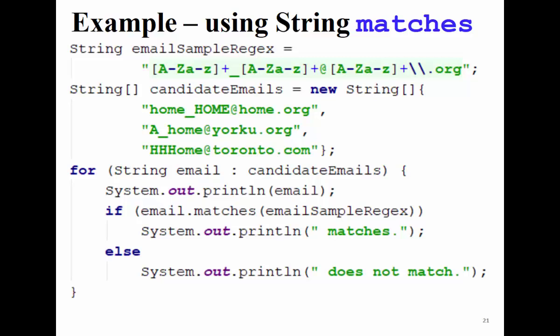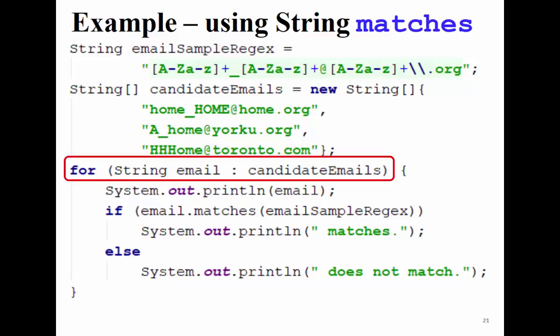And then we will print matches or doesn't match. So by running this, how many of these emails will match the pattern? 2. The first one will match because the underscore is mandatory, and this will match, this will not match.